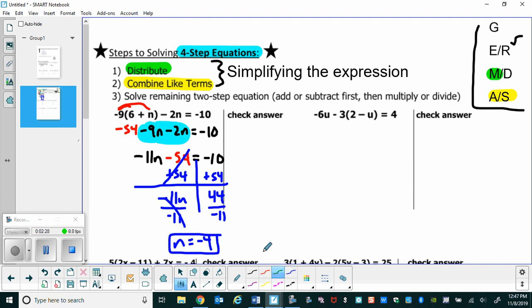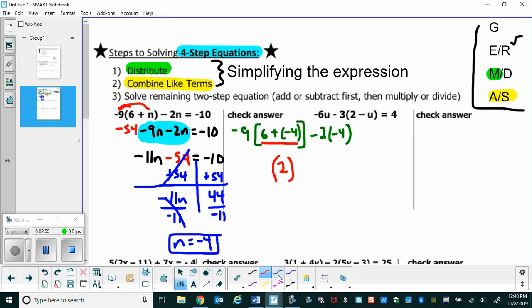All right, now let's take the time to check. So you've got your original problem. You've got a negative 9. We're going to bust out the brackets here and do the 6 plus, and in parentheses, we're going to plug in our answer with the parentheses right there. There's the negative 4 bracket. And then we're going to subtract 2 times our answer, which was 2 times negative 4. So inside these brackets, first we've got 6 plus a negative 4. 6 plus a negative 4 is the same thing as 6 minus 4, which is 2.